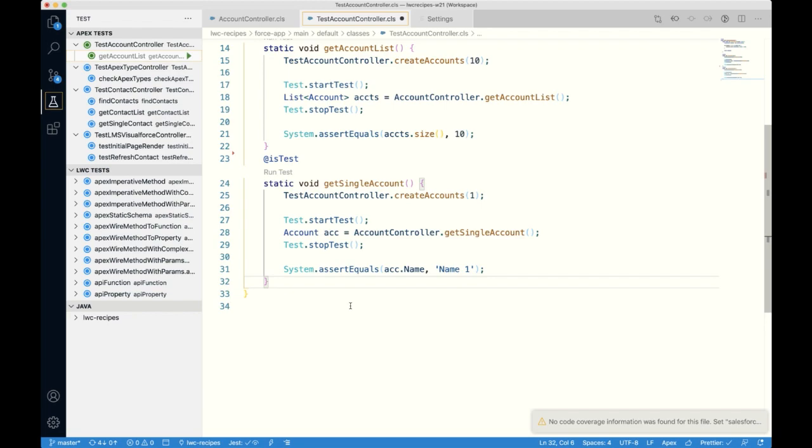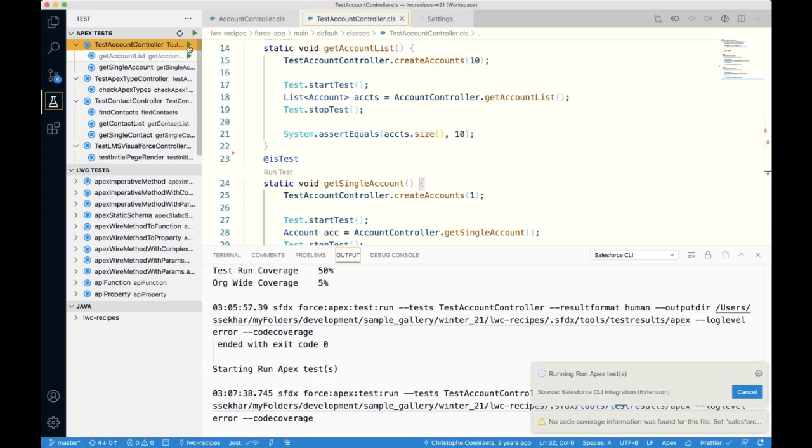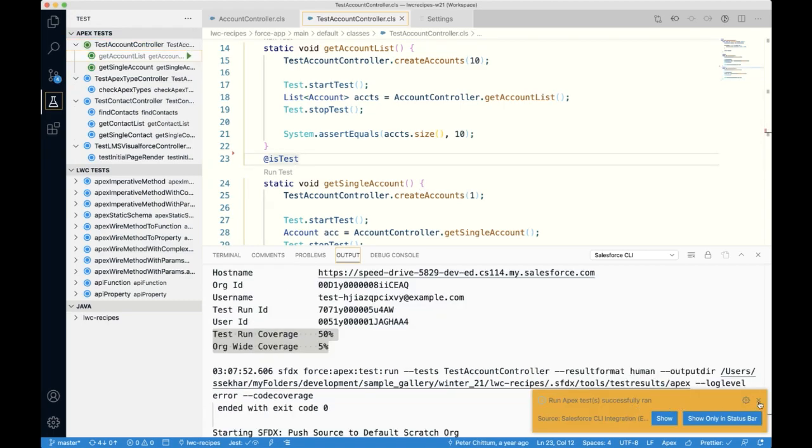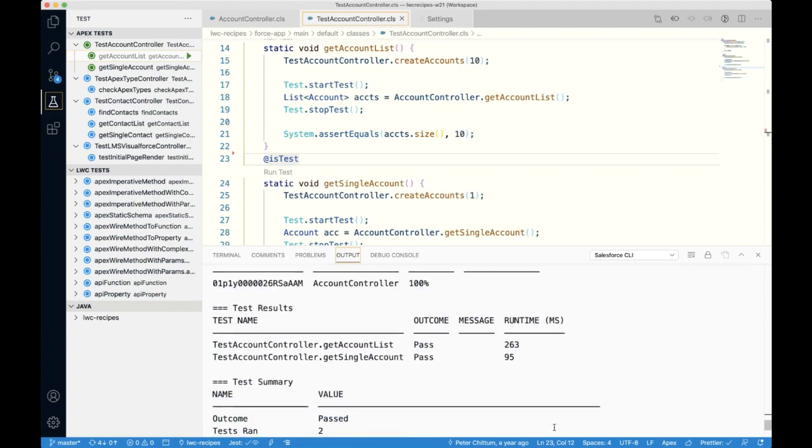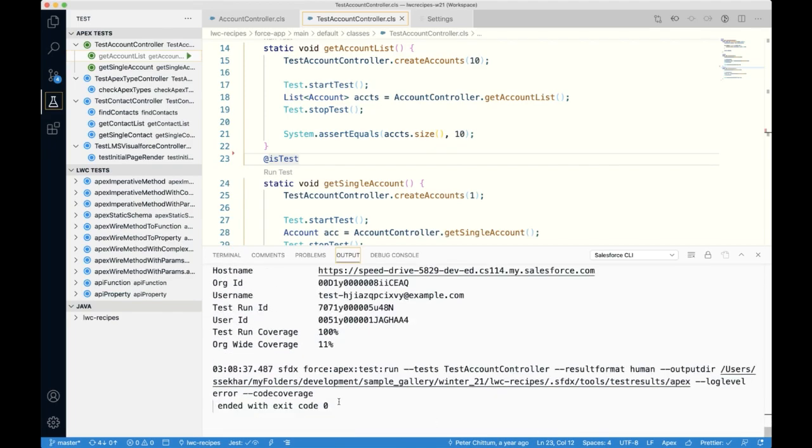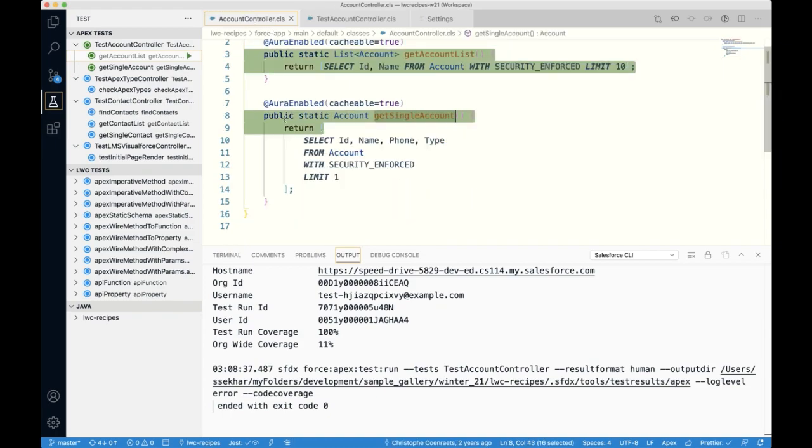Now let us save this, let us refresh and run this test account controller once again. So the Apex test ran successfully. Let's go ahead and see the results down, and now you can see that the test run coverage is 100%, which means when you select that and open account controller.class, now you can see both in green color. So you have the complete code coverage.